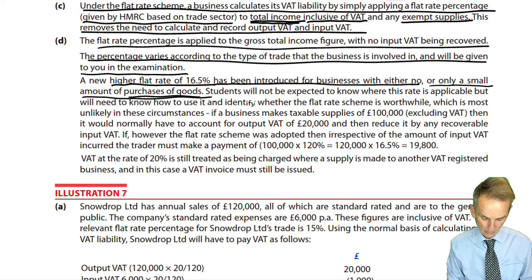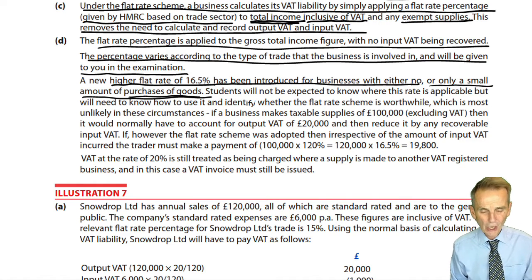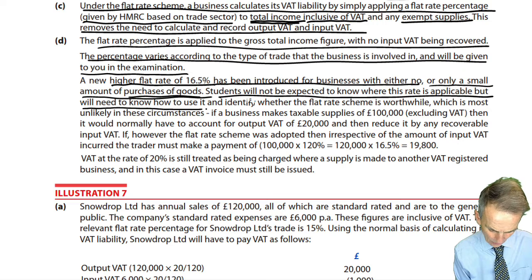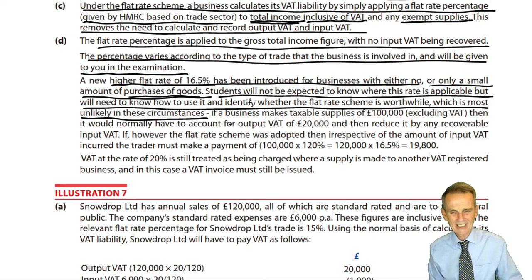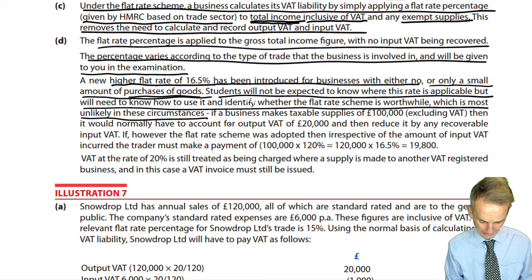But that again is purely for those businesses, just in case we've got any discursive work to deal with here in relation to such a question. Unlikely though that probably is. Students will not be expected to know where this rate is applicable, but will need to know how to use it and identify whether the flat rate scheme is worthwhile, which is most unlikely in these circumstances. If we've got a figure of 16.5%, that's a very high figure. The output VAT on your sales would only be a maximum 20%, so we're talking about very little input tax being incurred.